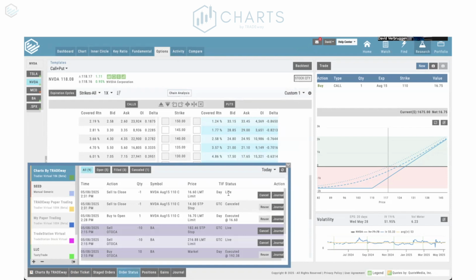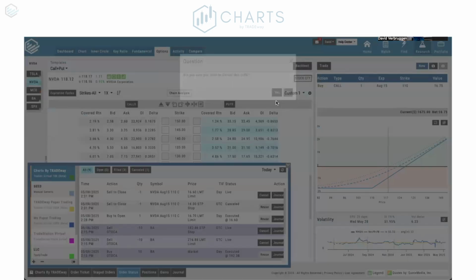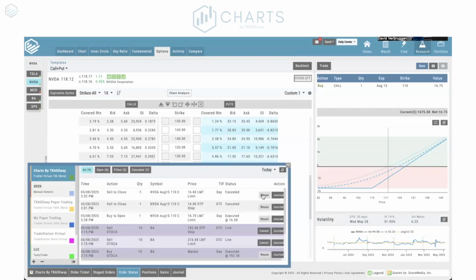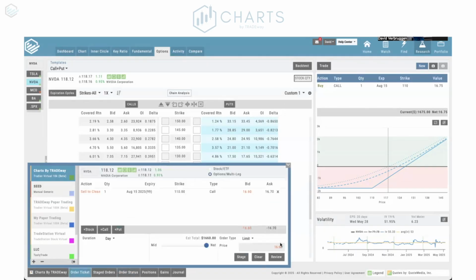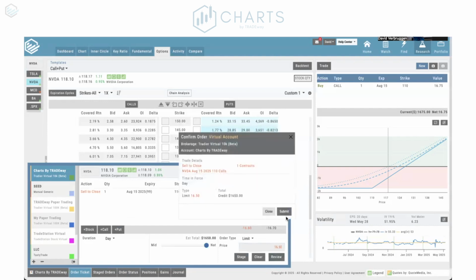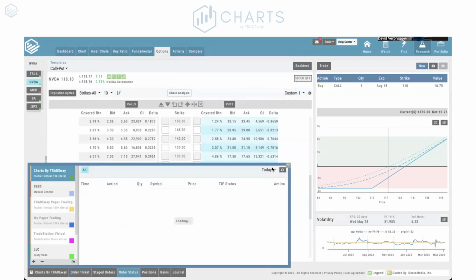Sometimes it can take a little bit. I'm glad this actually happened on the recording so you can see this process, because this will happen. I can click this little refresh button. See, does it take? No, okay. I might need to take a little less money to get out of this trade. So I'm going to click the cancel button. Are you sure you want to cancel? Yes. All right, and reuse. Let's take a little less money. Let's put in $16.50. Review, submit, continue.